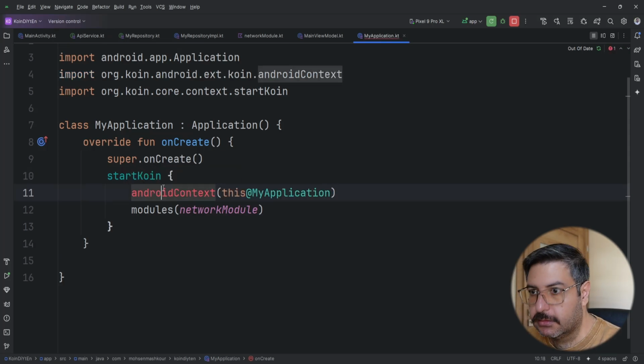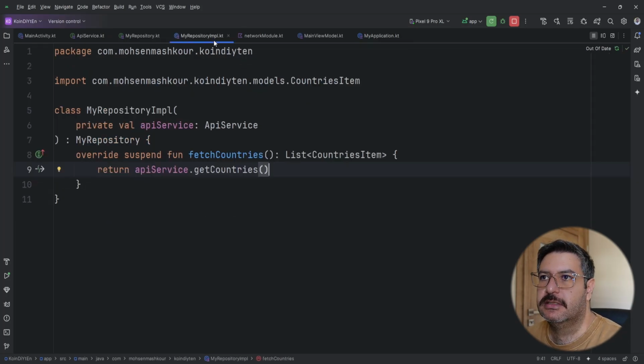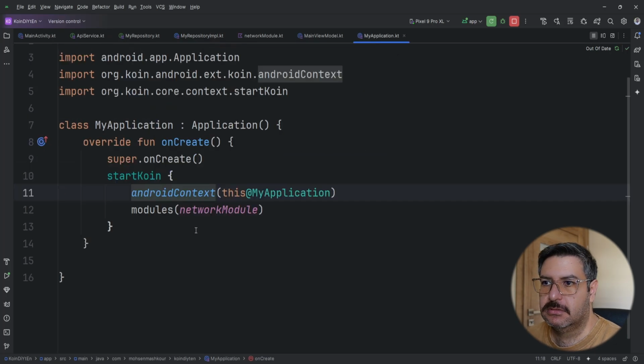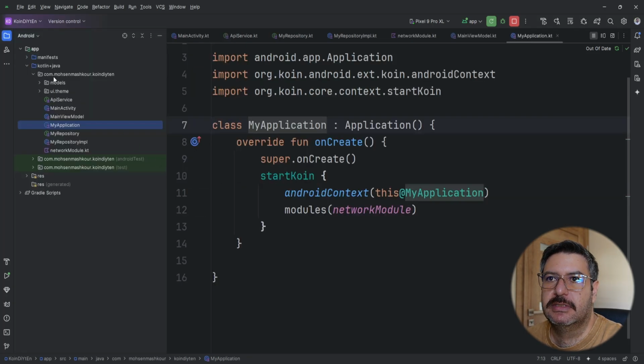And this is the next thing that we need, androidContext. In case we need to use context inside this repository implementation, we can use it by adding this here, but it should be here, and this one will attach the Koin to this application, and after that it will work.